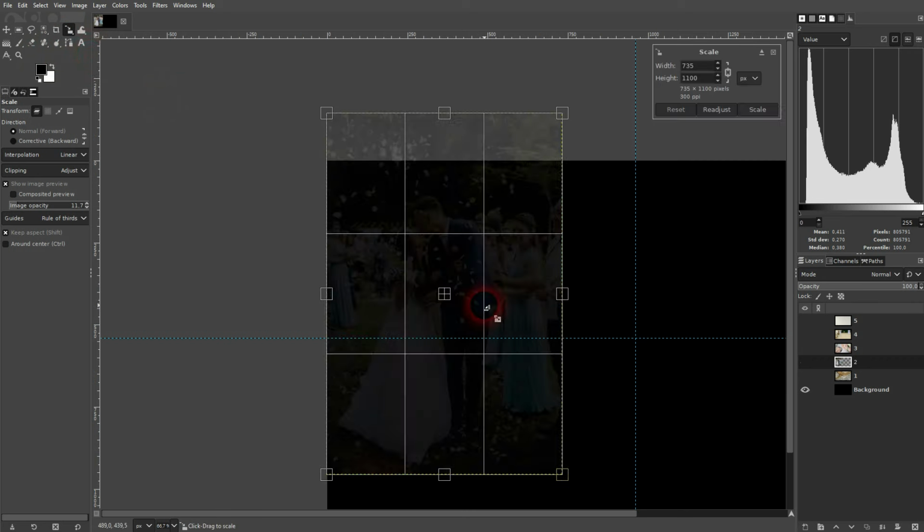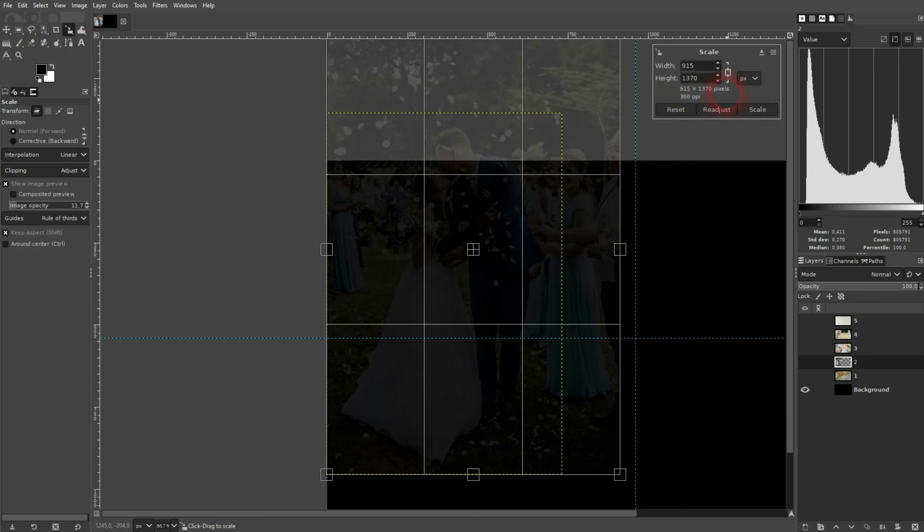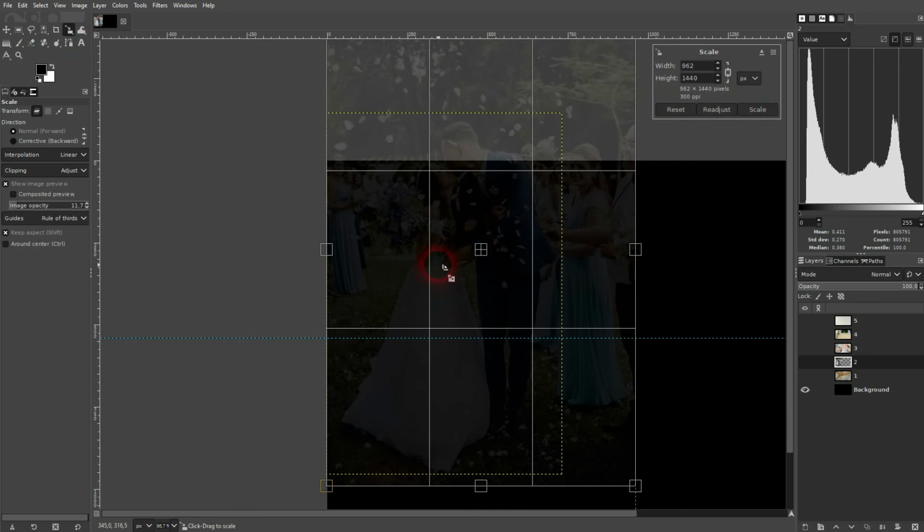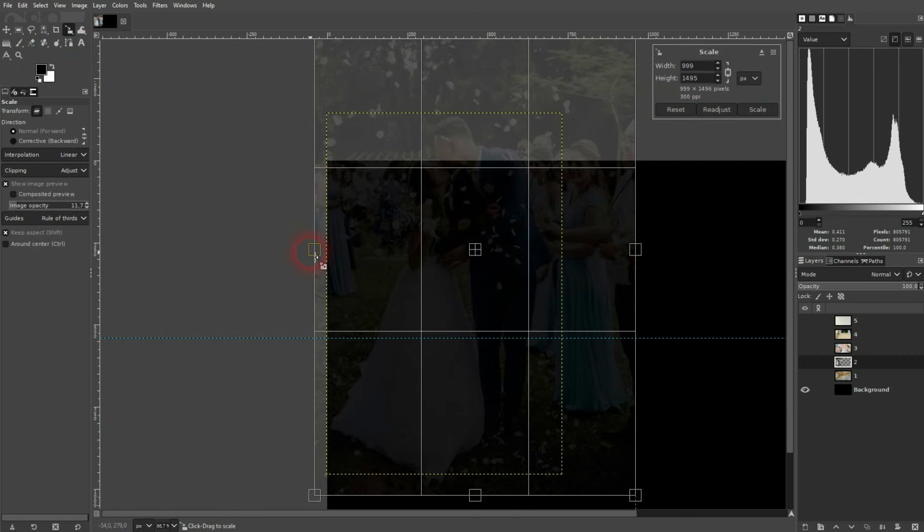You don't have to worry here much about anything for the first one, as it's in the lowest position, so the other photos are going to overlap it.